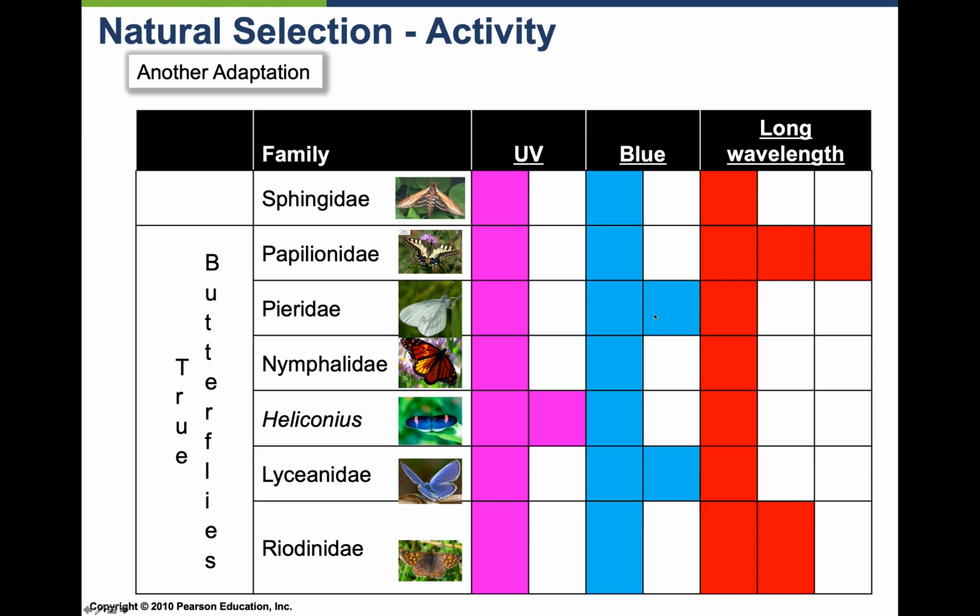Well, this is what's actually really interesting, is that if you look in Heliconius butterflies, they have a duplicated UV. No other butterfly group has a duplicate UV. So if you look over here, there's two groups with duplicated blues, there's groups with duplicated long wavelength, but no group has a duplicated UV. So I want you to think about that in terms of your hypothesis. How do Heliconius tell themselves apart from non-Heliconius, and how do Heliconius tell themselves apart from other Heliconius?